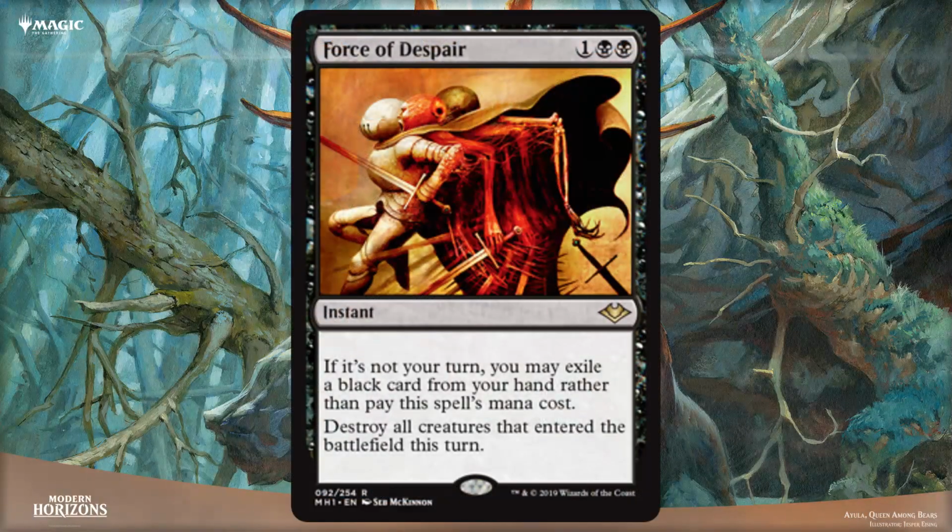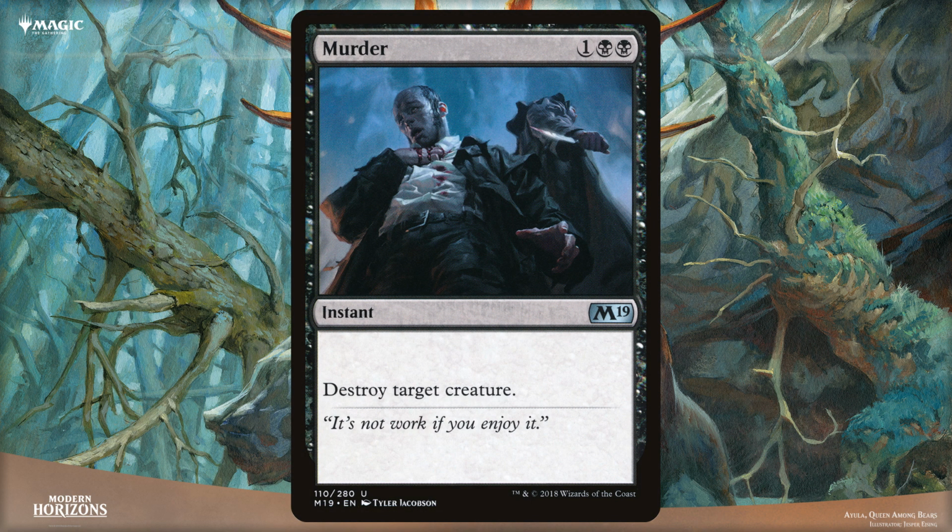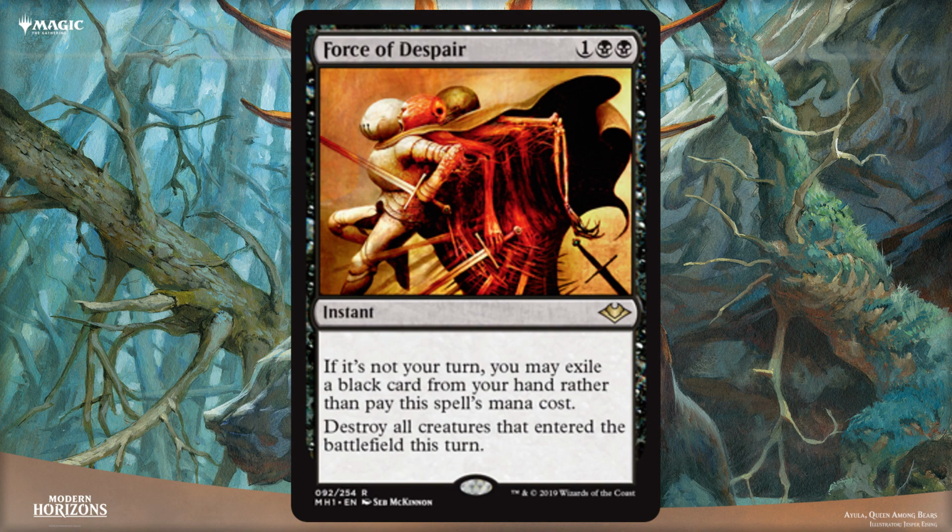Number 2. Force of Despair. All of the new Force cards are incredibly interesting, but Force of Despair may be the best for a format like Cube. It's sort of a murder, sort of a damnation, and oftentimes can be free.